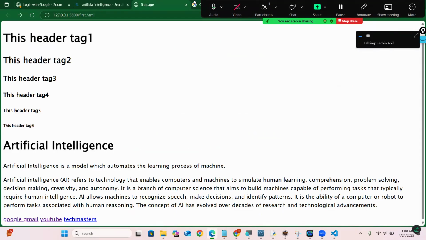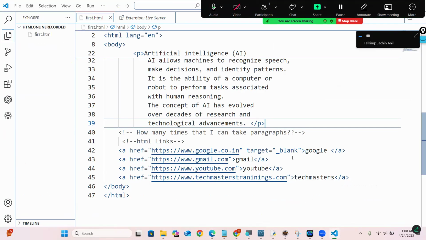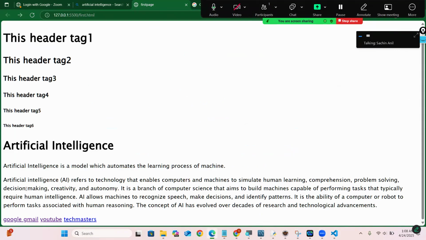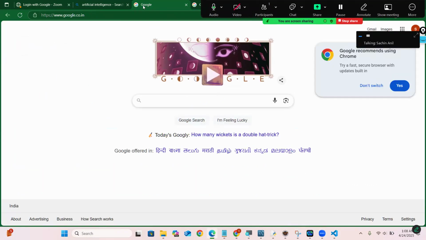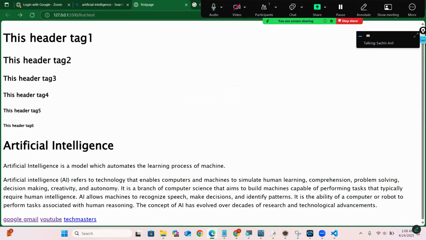So this is my page and this is the new page. But earlier, what happened was it loaded in the same page itself. I'll just make the change here. I'll not use a target, I'll use the direct link in here, and come back to the browser. If I click on the Google link, see, it is loaded in the same page. Earlier it was the first page, now it is Google. If I come back here, it was the first page, and clicking on Google now redirects to Google in the same page.